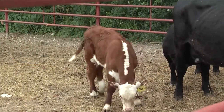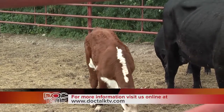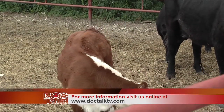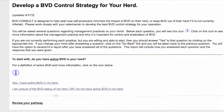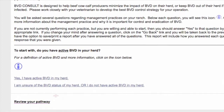The concept behind a BVD consult is, as a veterinarian, I know the things that are most important to make a decision: where you get your animals, what you're able to do vaccination-wise, things like that. So when I ask specific questions about that, and then use the research to guide how the best answer moves from there, you can avoid having to send somebody to read a large number of really scientific papers, and instead we move them to the questions that we want to ask about the management that they can do or implement at their ranch.